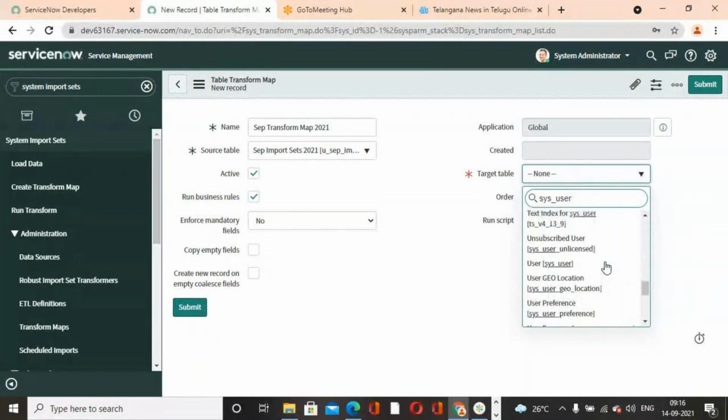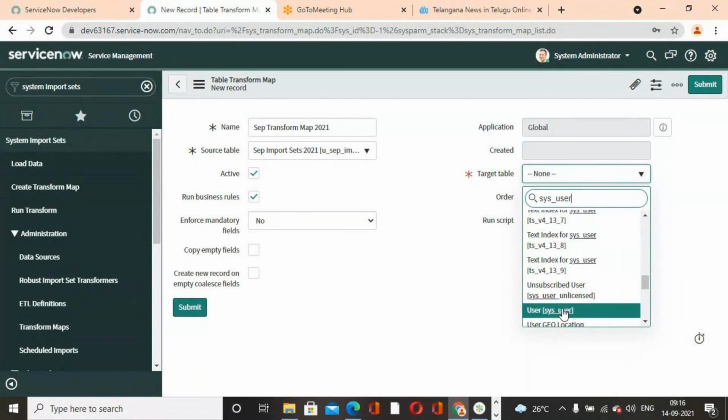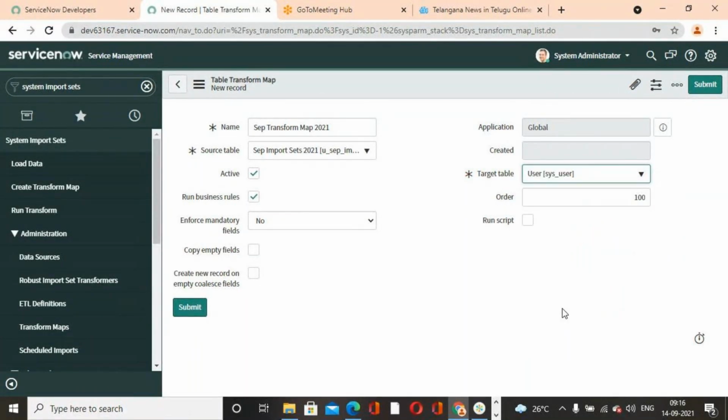Guess what? Why are we importing the bulk data into a ServiceNow table? For example, if you want to create 10 user records manually, it is possible. We can do it. If you want to create 100 user records, yes, it can be possible. We can create it manually. But more than 100, if you want to create the records manually, it is a time consuming process. That's why we are importing the bulk data into the ServiceNow table by following the import set processor.